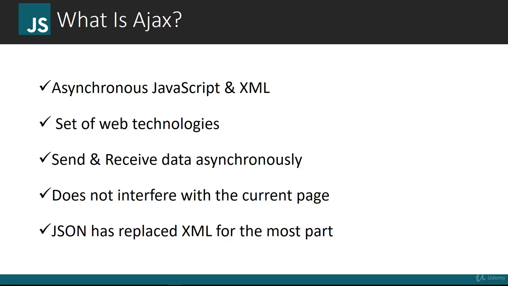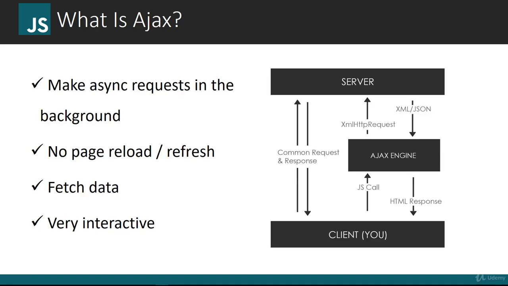All right, so let's take a look at a diagram that kind of explains how Ajax works. This here is the client or the browser, and this is the server or the application or web page that we're looking at. Usually we would type in a URL, or click a link in a browser, and that would send a common HTTP request to the server, and we'd get a common response back, including the entire web page with the headers and the data. We'd ask for everything and we would get everything.